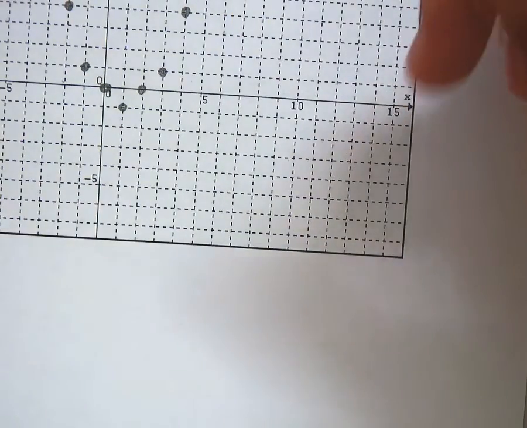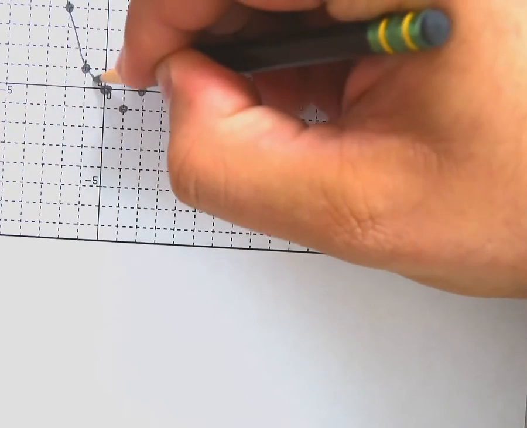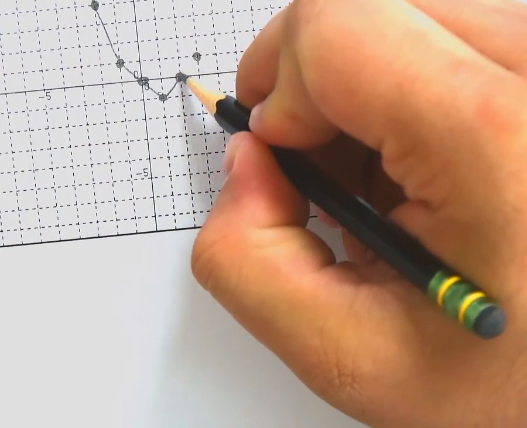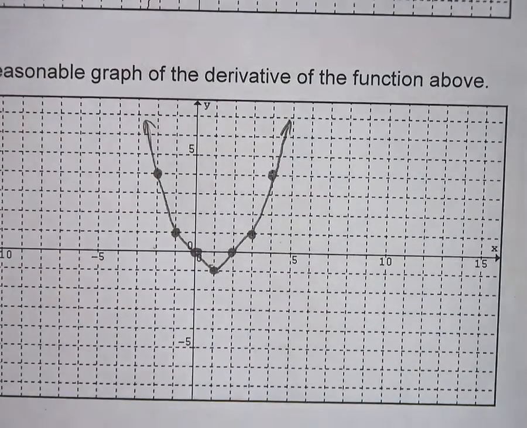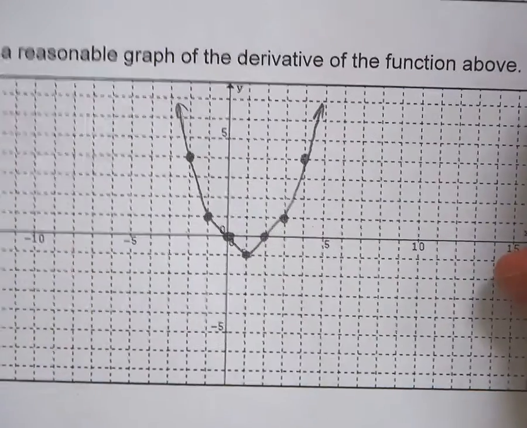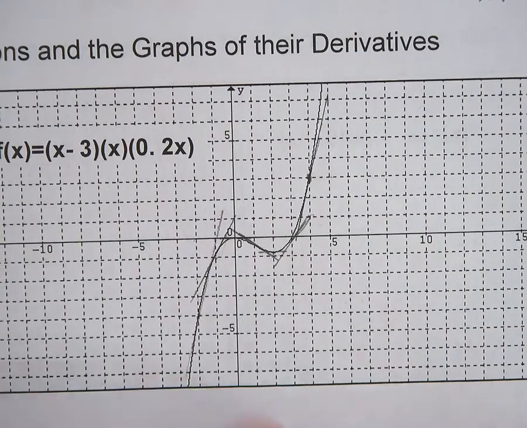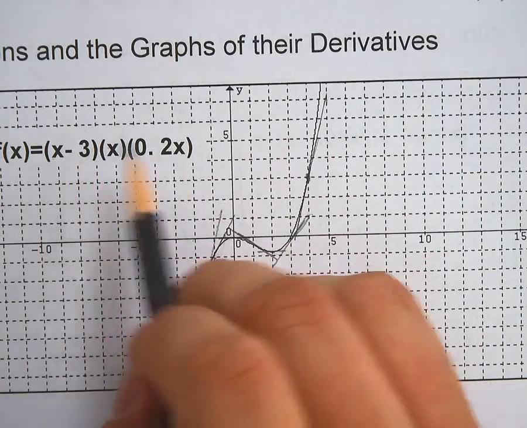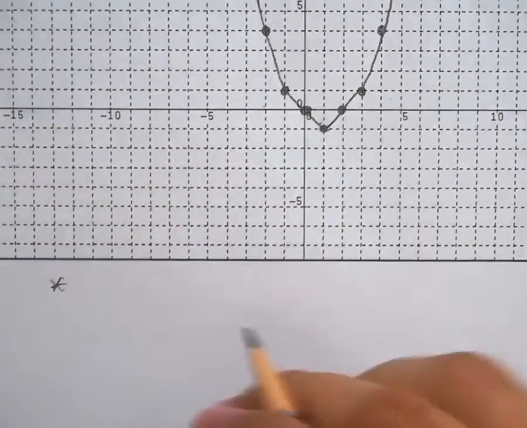And look at what happened here. It's not exactly perfect, but you can see that this is clearly going to be a parabola. Check that out. So a couple of things that I want you to notice, the interesting things that are happening here. Notice the sketch of the derivative. Here's a sketch of the original. This is a cubic function, x times x times x. This is a parabola.